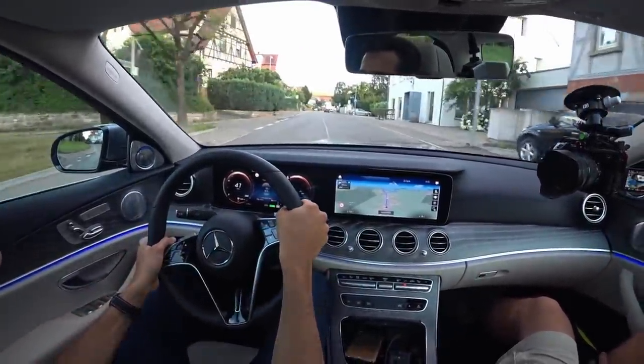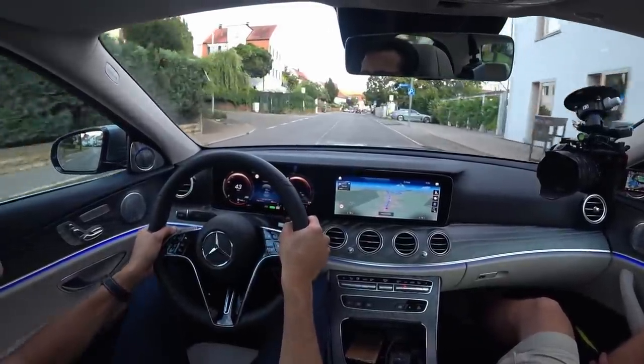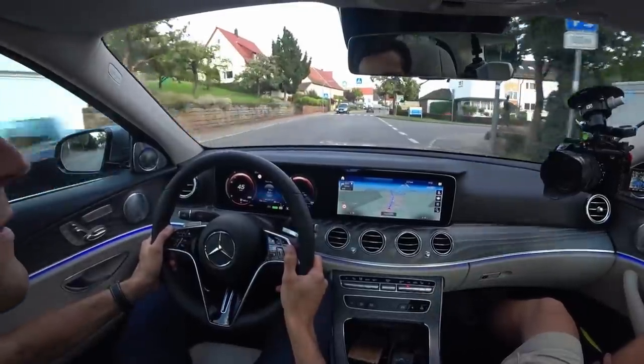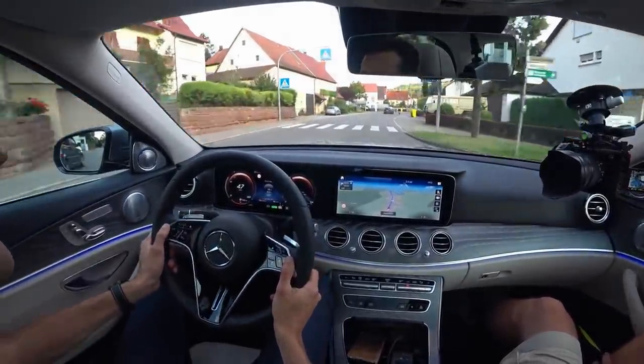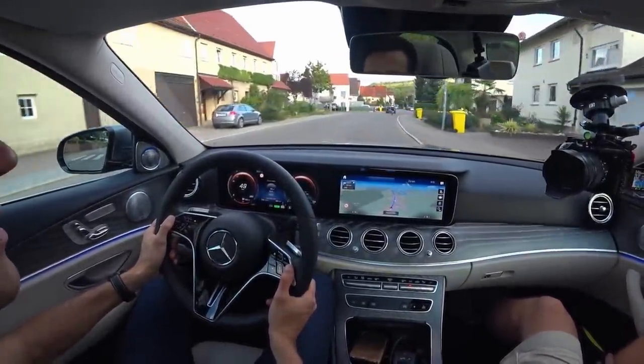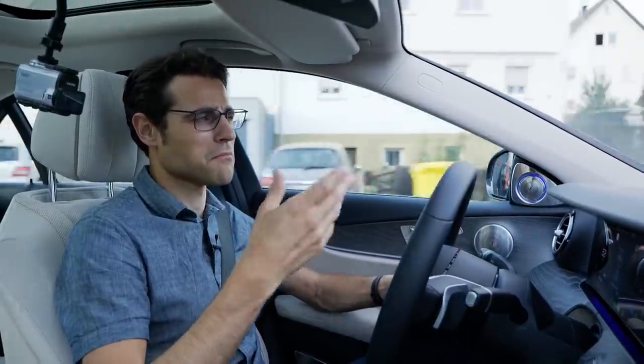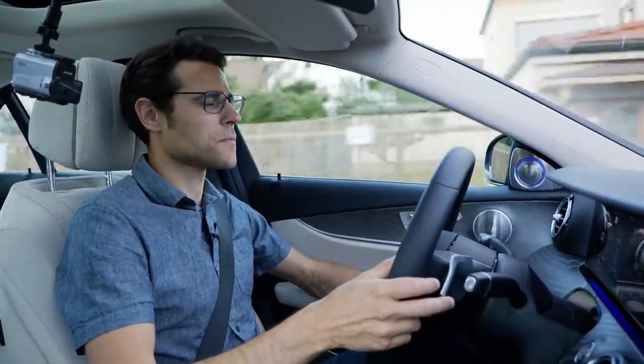Oh, what's that? It's a Kia Stinger. An interesting design in this matte gray paint. We also have a Kia Stinger review, by the way. We just had it in the red car. You can check it out as well. But always nice to see some special cars on the road, which are just not that often on the road.